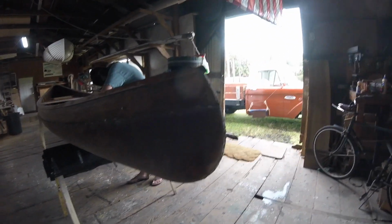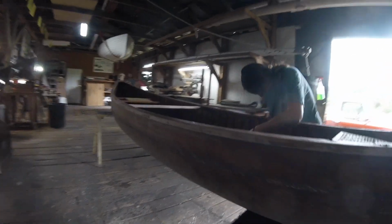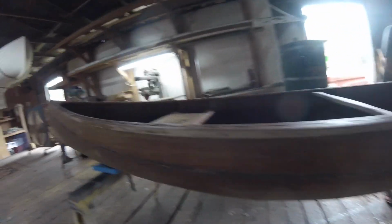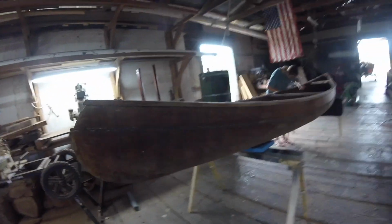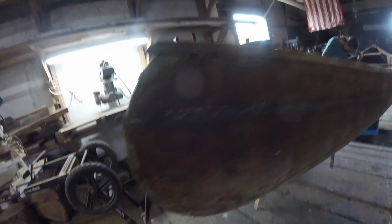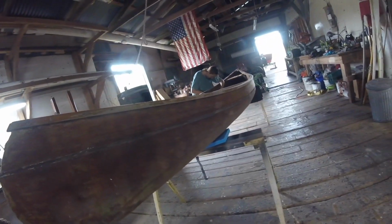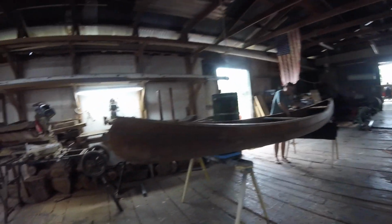And then we're going to sand the whole bottom down. It's been glassed. And we may have to patch up some glass, or we may have to re-glass it, but we don't want to add too much weight to it. Yeah, because it's really light. So we're just going to see how the glass is and how it's going to look. They want to go back with a natural finish. So maybe if we sand it enough, we can get it to look a little better. But I think the glass has yellowed through the years. They don't mind the patina though. And it does have that nice brown kind of wood look to it from just a little distance.